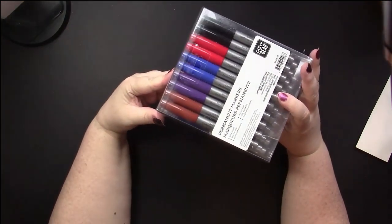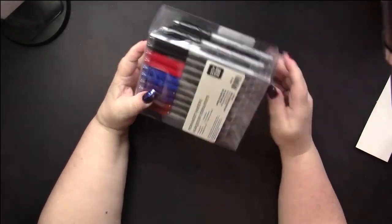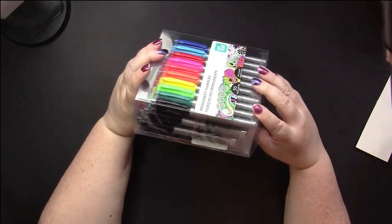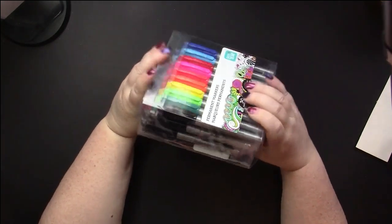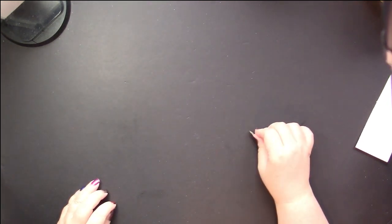But yes, if I like a marker or pencil or whatever, I like to collect duplicate copies so that I don't run out. But I can't see these being something I'm going to continuously buy because they're only available at Walmart, and chances of me going into Walmart and them having what I want are pretty slim. It is not a favorite place anymore.